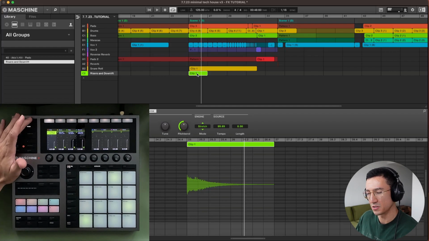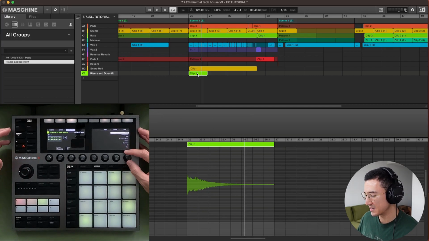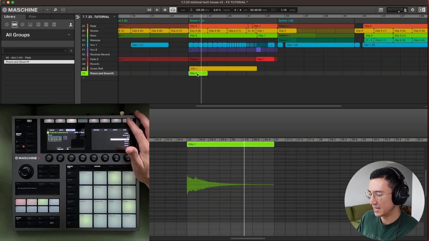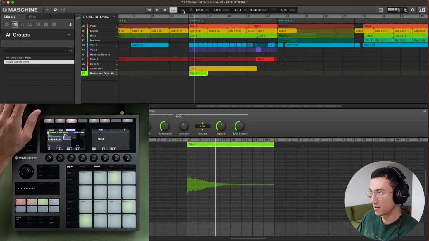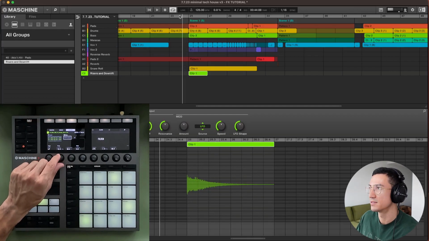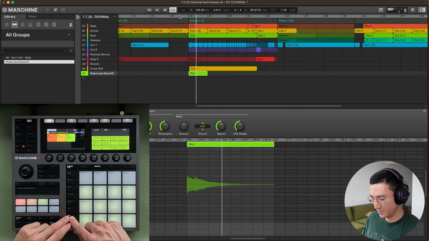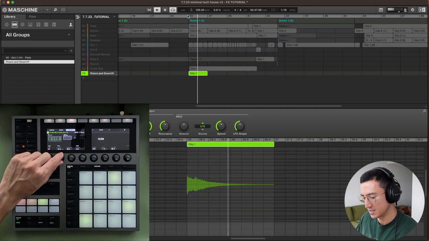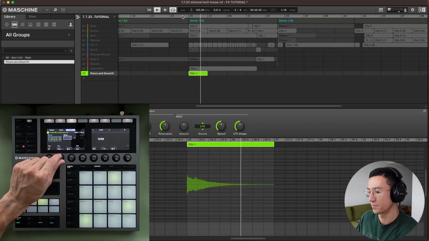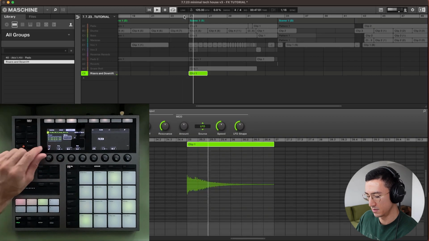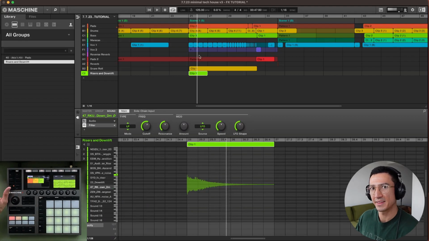One thing you could also do is process and add effects to these sound effects. So I will add a filter because I want this to be filtered and less vibrant, kind of in the background. So I'll add that and then I'll see what that sounds like. And you could experiment with this cutoff right here. So let's see what it sounds. If you want to hear this by itself, you could do a solo. Let's see. Here's what it sounds like when the filter is really low. So I think I like it right here. Let's see what that sounds like. Okay, I like that. I like the sound of it.